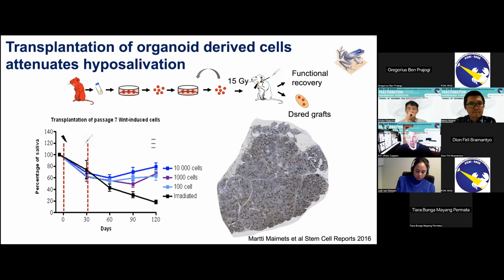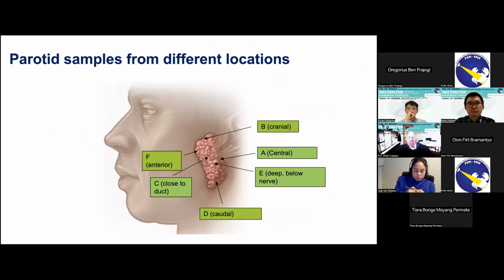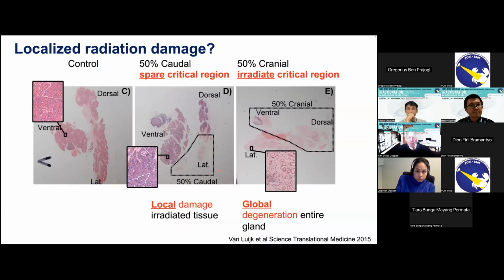But we noticed that the cells in the salivary gland of a person do not all have the same radiation sensitivity, because we get biopsies from different parts of the gland. We tested how many organoids we can form. We did not think that these would all be as sensitive. Actually, we know that we can grow more stem cells from the central part.